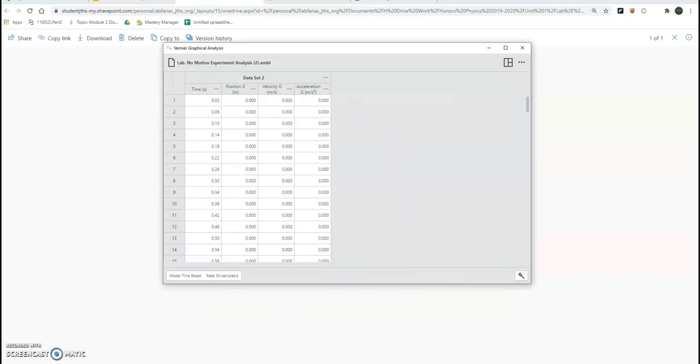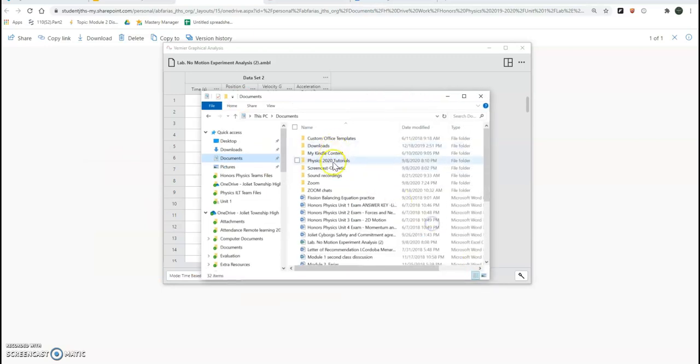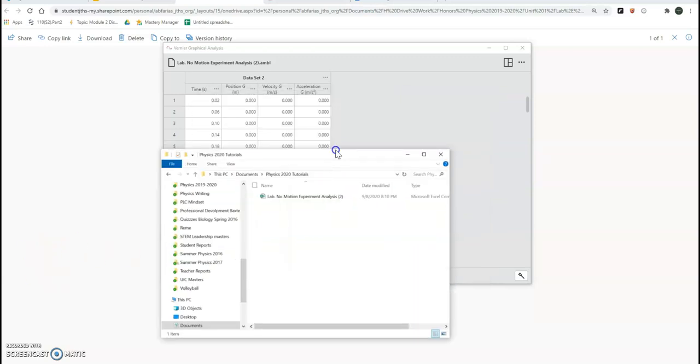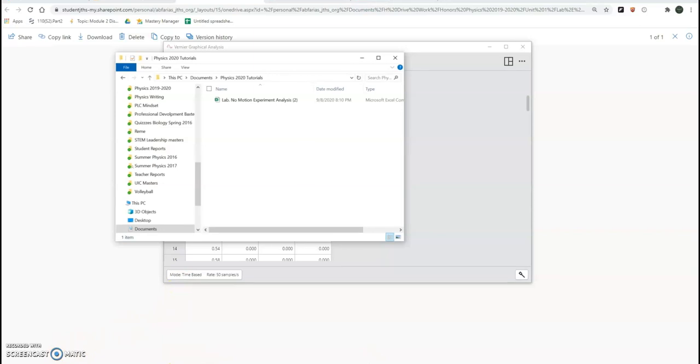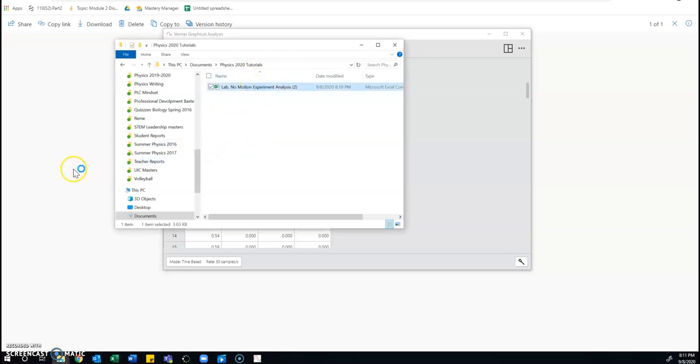So now that you saved it, you're going to have to go back, right? So you go to Windows Explorer, open up that folder. In my case, I created the Physics 2020 tutorials folder. Open up that folder and you'll find your experiment there. Again, you're going to have to go to Windows, find this folder and then open up that folder. For those of you who aren't familiar with Windows, I'm going to move this down. So right now I just moved the screen. It's this little folder. If you click on that folder, it's going to open up your Windows, and then you can find your actual folder that you created. So once you do that, go ahead and open up Excel.